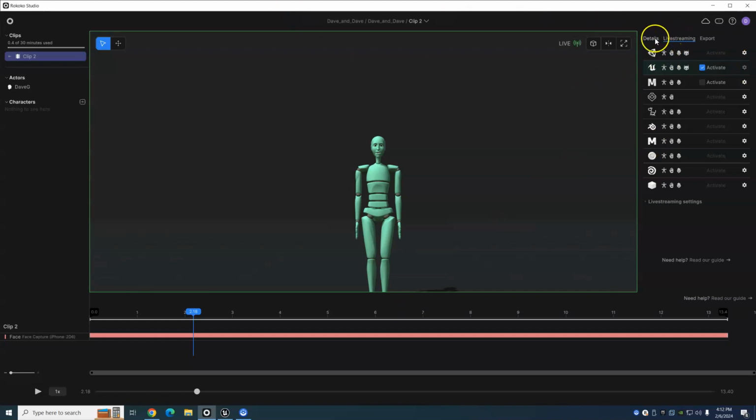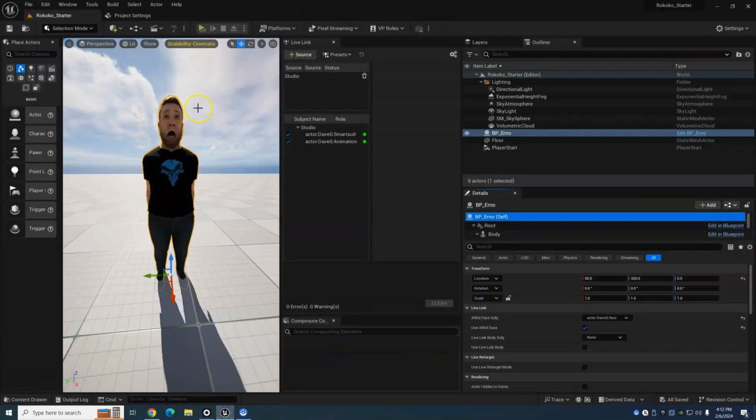So with the Rokoko Studio that we have, the subscription-based model, you can use a live streaming link right here. And then right here, you'll see there's a little Unreal activation, and you literally just have to activate it. You'll see that this green box pops around and it says live. Now everything coming from Rokoko will now stream to Unreal. Now I can take a pre-recorded clip and just literally play it, and now this will be streaming over to Unreal. Now there it is.